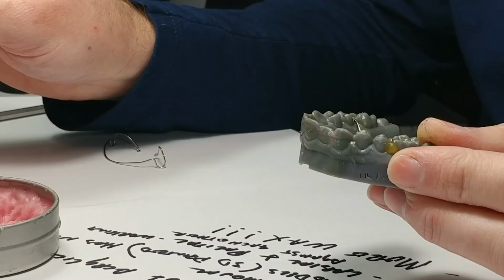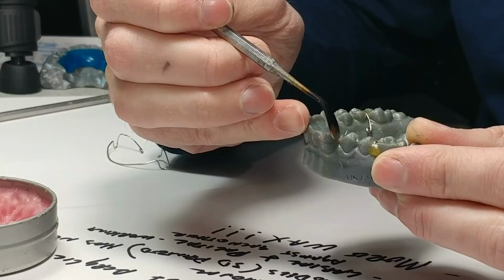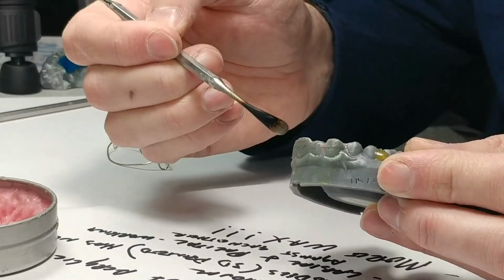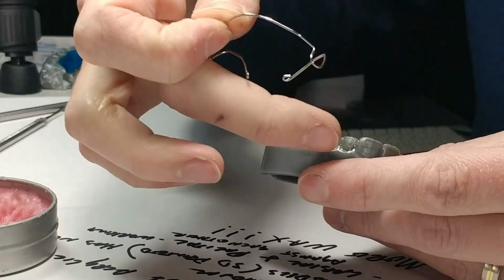Now, one thing I do like to do, and I've kept it for this occasion, is I like to bridge this. Remember, I'm going 4-4, so this is like the worst case scenario of a 3D printed model. 4-4 labial bow, 4-4 acrylic. I like to bridge this because this embrasure, this area right here, is such a valley that whatever color I put on the inside here will spill over into my labial acrylic area. Especially when you're using colored monomers, it stains like crazy. So I'm waxing up a little bridge, a little dam, to keep this acrylic separate from this acrylic. If they bond together, it's even harder to get off.